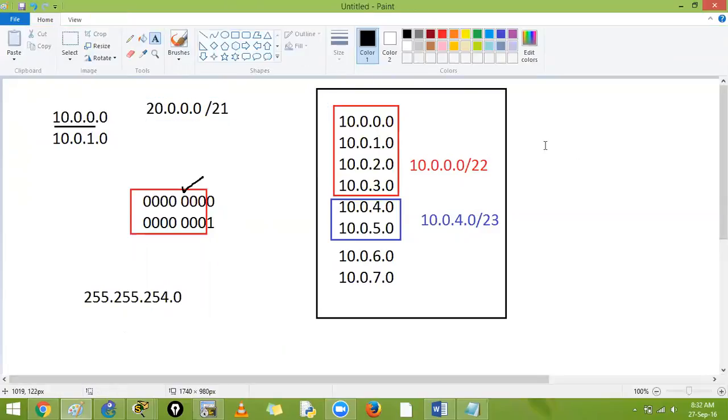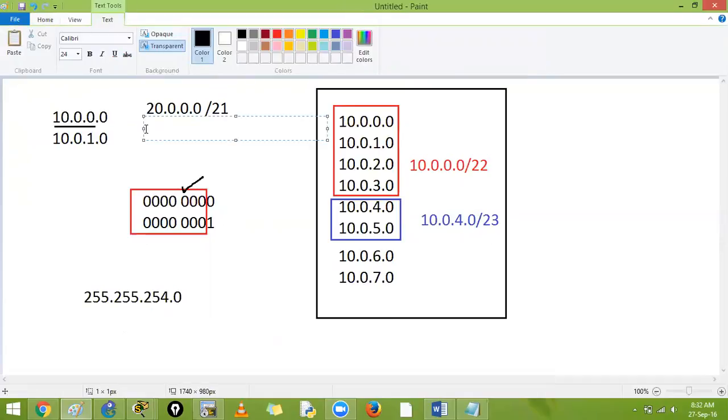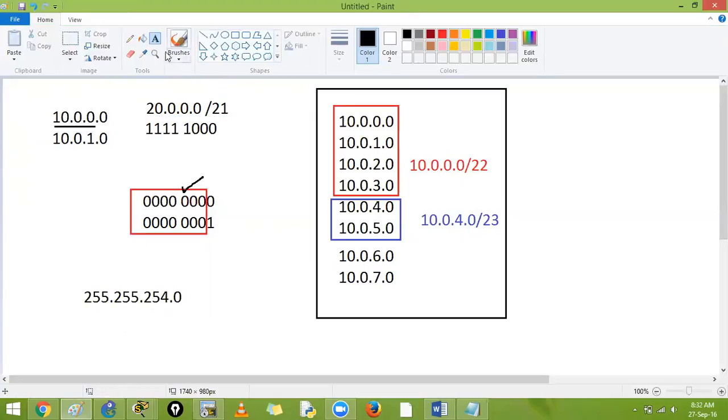Tell me the subnet mask of this, the block size of this, and how many valid IP addresses. So if I say /21, that means 17th bit, 18th bit, 19, 20, 21st bit, right? What is the last standing bit's value? It is 8, right?